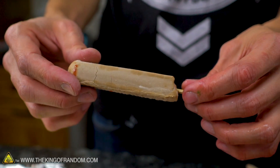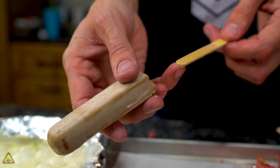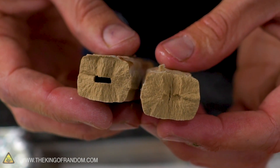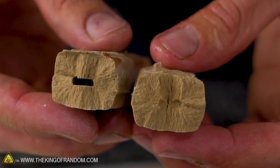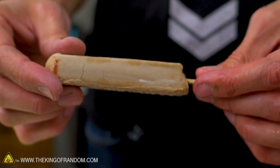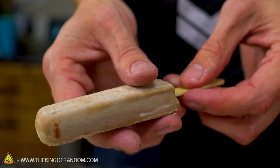The fudgesicle is also super lightweight — it slides all the way off the stick, so now we just have a fudgesicle not attached to a stick. It cracks open and has a very similar texture to other things we've freeze-dried, like nougat and ice cream. Same texture — sort of a lightweight, chalky, high-crunch texture, really similar to marshmallows in Lucky Charms but bigger. As you chew it, it leaves a bit of a film on your teeth — not really pleasant, but you could get used to it. It looks like it's just really cold and frozen over, but it's completely room temperature. It's very insulated actually, and it will never melt — it will just stay like this pretty much forever.